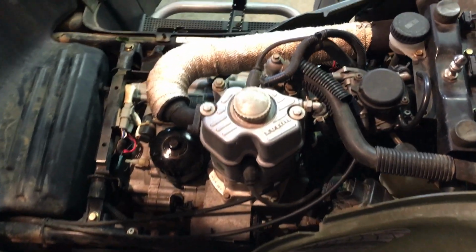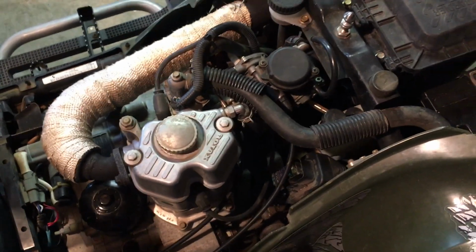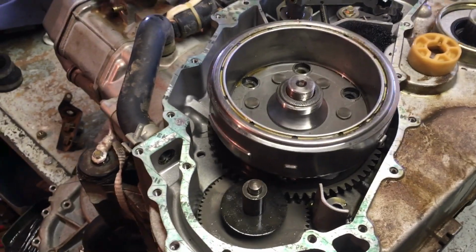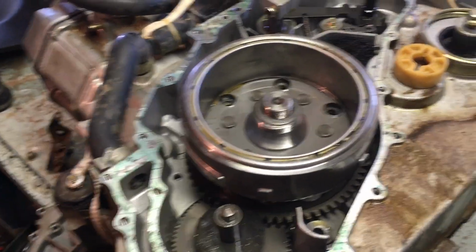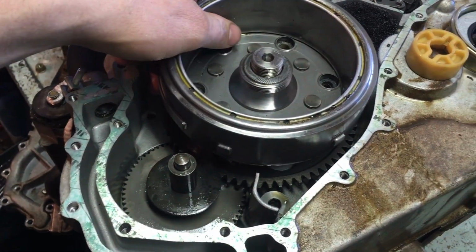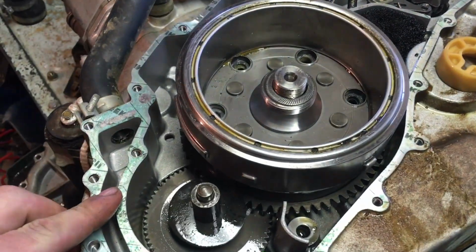It does crank though, so I'm kind of thinking Sprag clutch, maybe a Sprag gear or something has some worn out teeth, but we'll take it apart and find out. Here's inside the ignition cover / water coolant cover. There's a stator or whatnot, and then underneath is your Sprag clutch, and that's what we're fixing today.